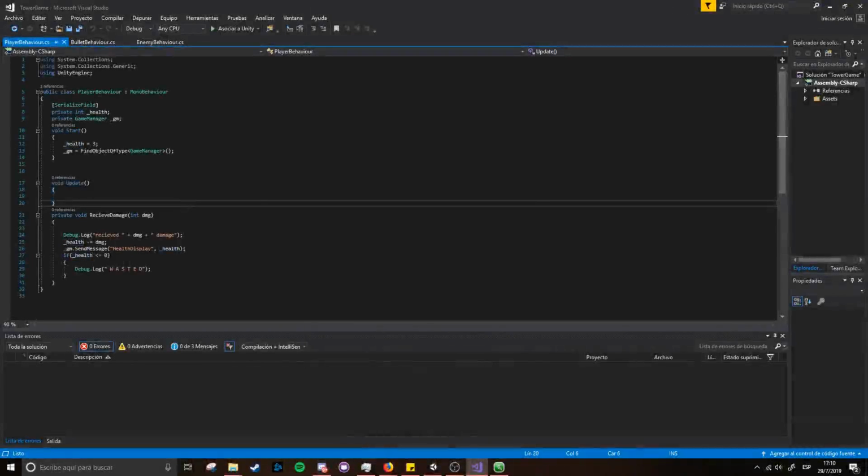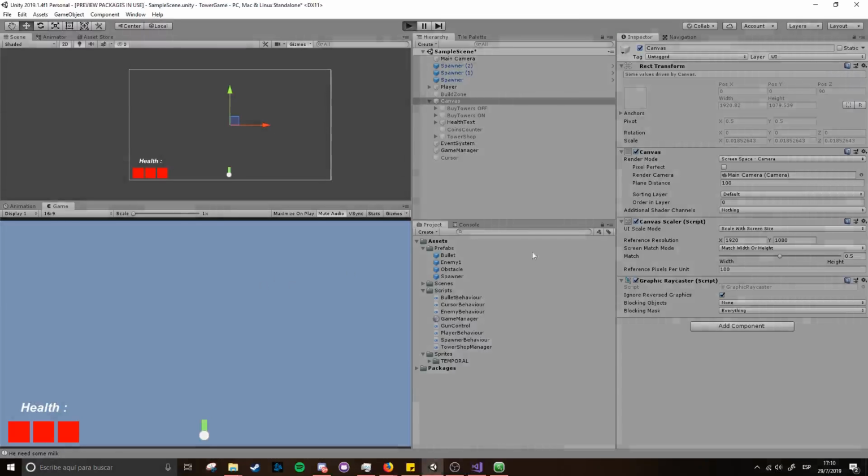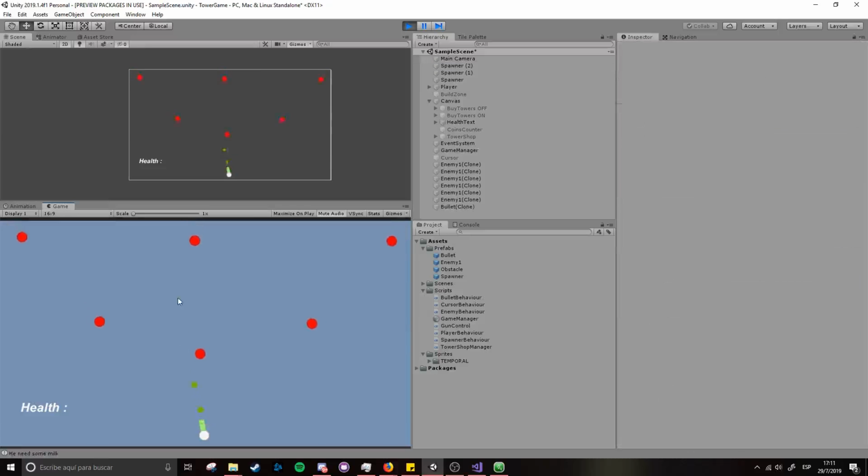The player has his own life points, but it was just an internal integer that wasn't displayed, so I fixed that, putting 3 ugly red boxes in one of the corners of the screen, and they go down if an enemy touches you.